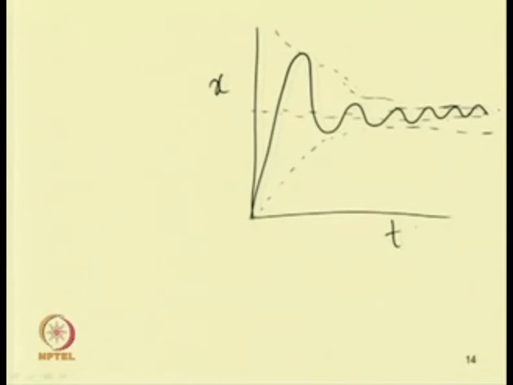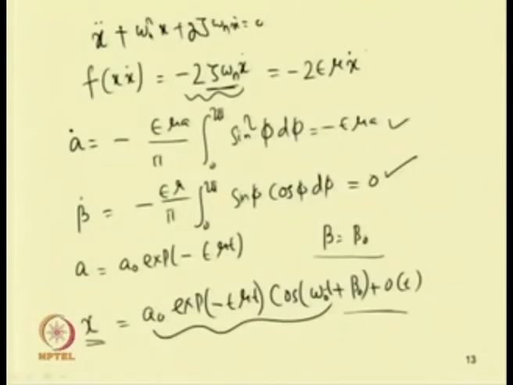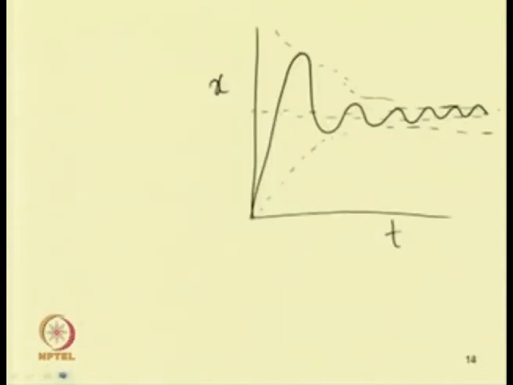So, if one plots x versus time, this is for the underdamped system. In the case of underdamped systems, this reduces with time exponentially due to the presence of this term, e to the power minus epsilon mu t. So, this reduces exponentially, and also there is harmonic variation with a frequency omega 0. So, here this A 0 is not a function of this omega.